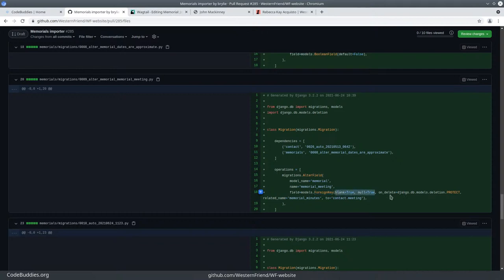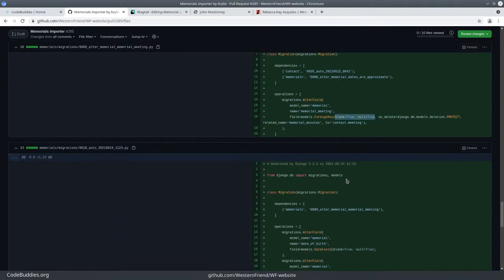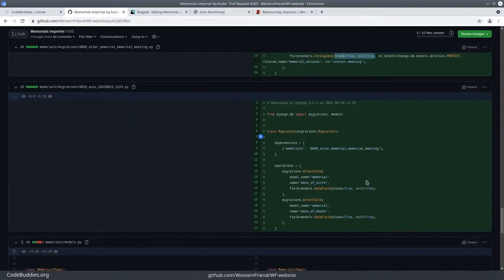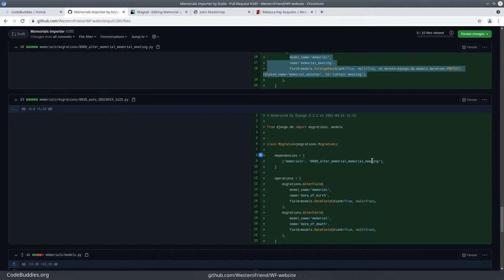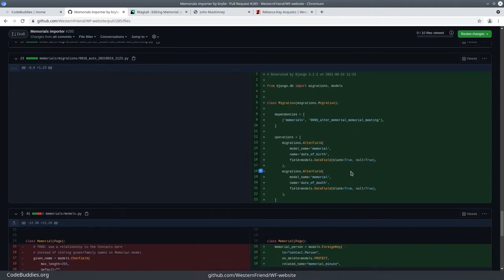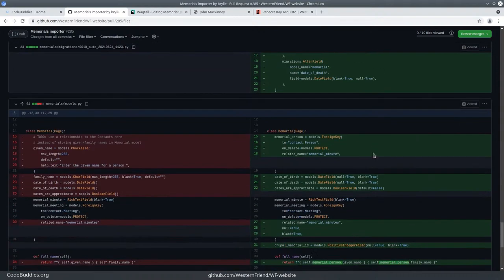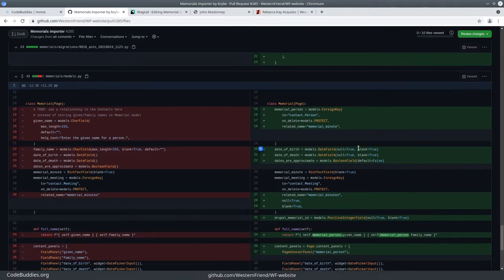Then we're going to alter a field, memorial, meaning there's a foreign key, allowing it to be blank and null, because there were one or two cases where there wasn't a memorial meeting, and I loosened up that constraint. We need to look at the data to see if that's an error in the data, and if we want to allow that in the business logic or the data model, which I think should be fine to leave as optional. And I think we did that with these date fields, blank and null true, because there are some examples, particularly in the date of birth, where that didn't exist. When I wrote the data model, I didn't have this experience of importing the data, so that stuff gets cleaned up and improved along the way.